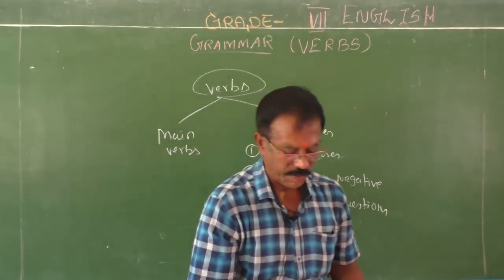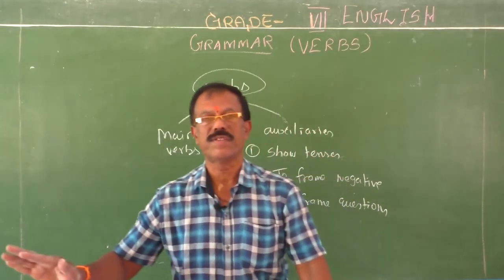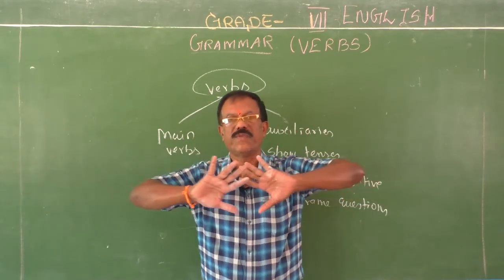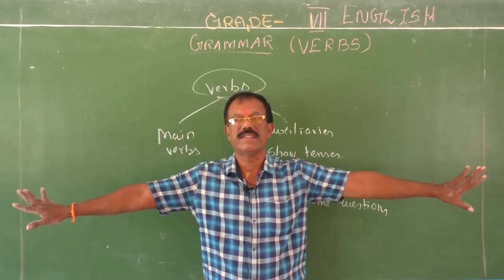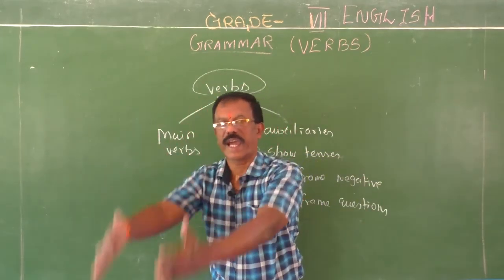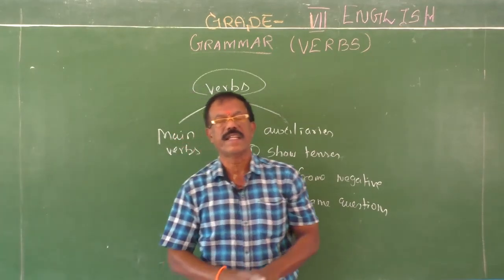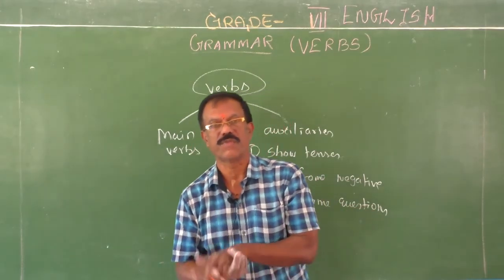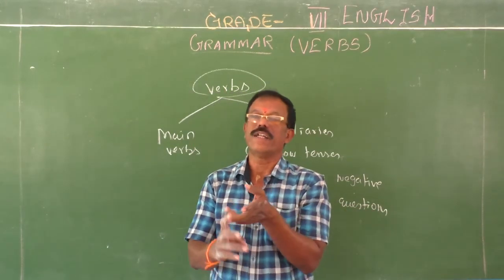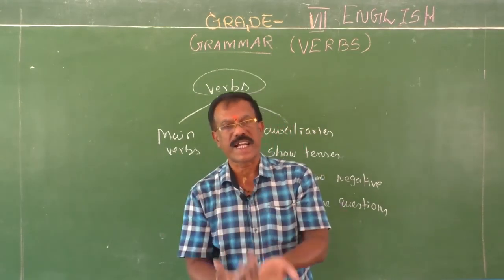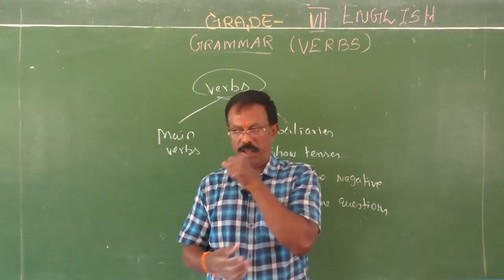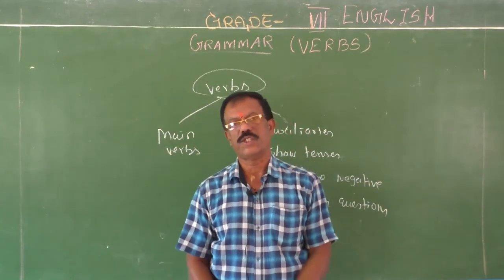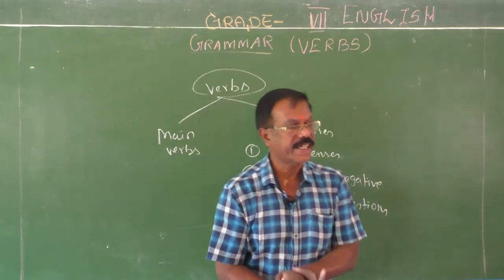With these, I would like to conclude my session. Verbs are classified into two types, main verbs and auxiliary verbs. Main verb shows the action. Auxiliaries are further classified into primary auxiliaries and secondary auxiliaries. Primary auxiliaries are be verbs, have verbs and do verbs. And the secondary auxiliaries are modals and semi-modals. Action verb shows the action, but auxiliaries help us to frame tenses, to show the negatives and to frame questions. Main verbs are further classified into finite and non-finite verbs. Main verbs are further classified into transitive and intransitive verbs. That will be dealt in detail in the next class, children.